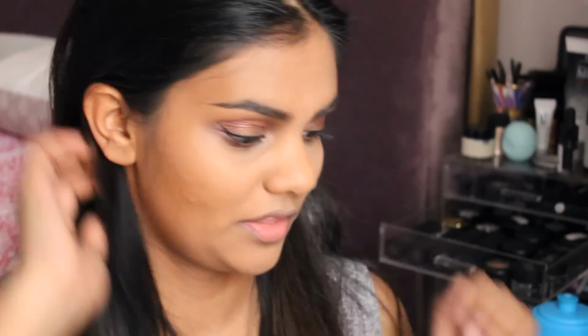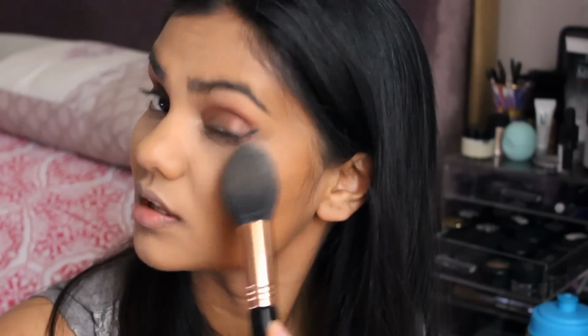Okay, so let's set everything with a transparent powder. I'm just going to go in with my Cargo HD Picture Perfect Translucent Powder. I don't want to use too much powder because I want that glow to stay. I want to keep the glow, so just lightly patting this over my skin.